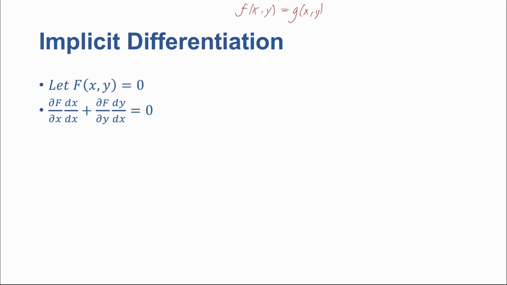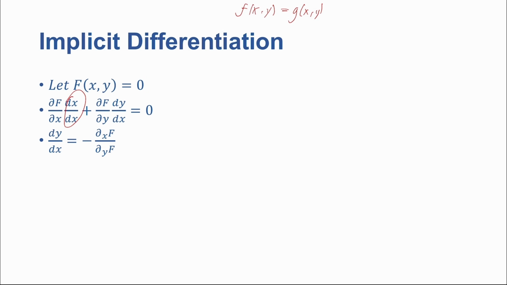Anyways, if that is true and I want to differentiate f, which is what I do with implicit differentiation, then I use the chain rule and I get partial f partial x dx dx plus partial f partial y dy dx. So I'm differentiating with respect to x here, and y is a function of x because we said in normal calculus in our algebra, y is obviously a function of x, right? And x could also be a function of x. Although dx dx, we can kind of treat that as a fraction. This is equal to 1. So what we get is partial f partial x plus partial f partial y dy dx is equal to 0.